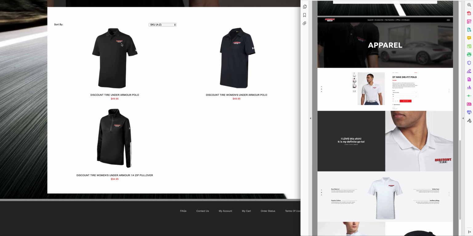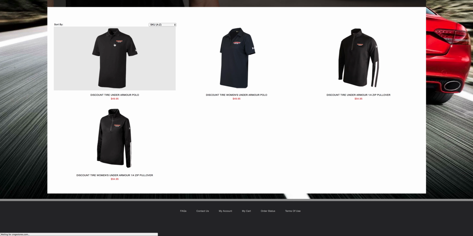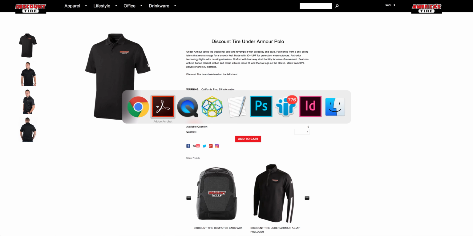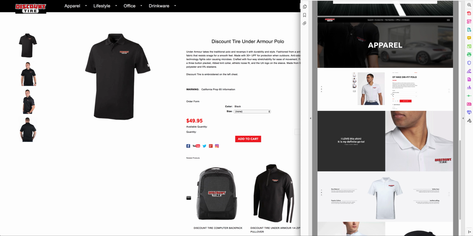The big one is obviously the internal, the apparel or the items themselves. Just the look and feel of it is a lot different than what we had given to you guys as a design. So you can see here that everything is center justified. The icons are a little bit smaller. I know you guys had mentioned that you were going to be adding that video section and filming the people in the apparel and the items moving around, stuff like that. So just let me know if you have any problems or questions on that. And then just the orientation of everything here.